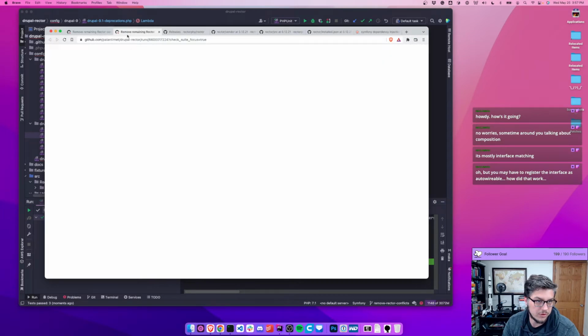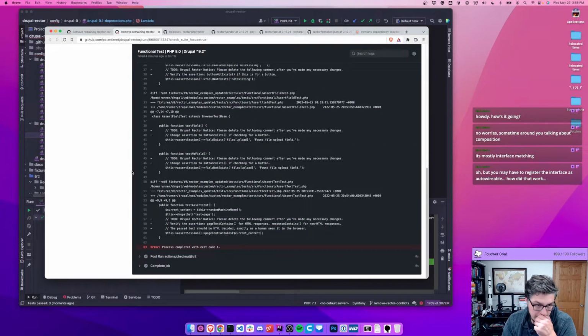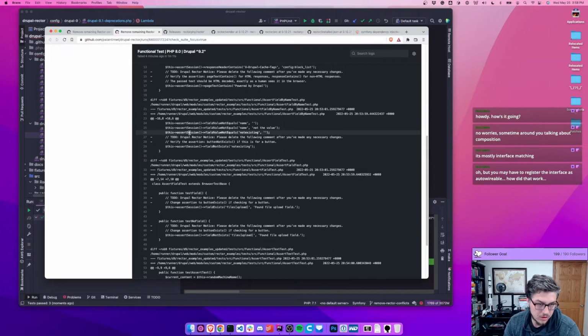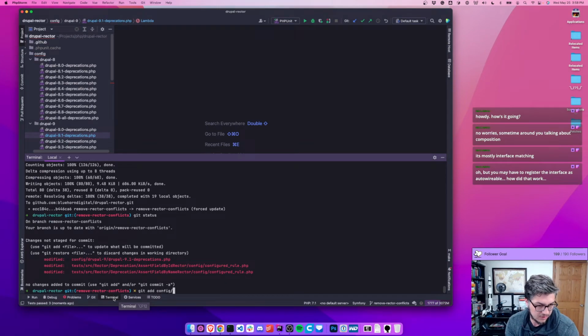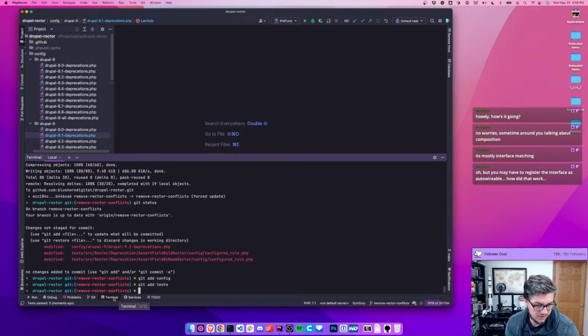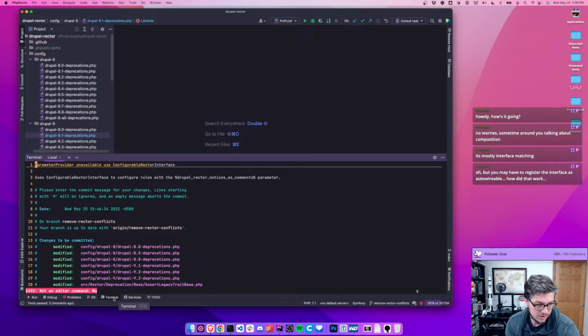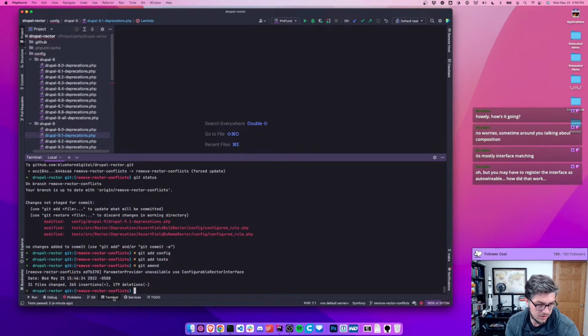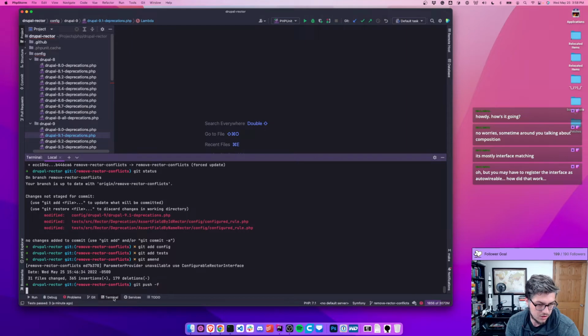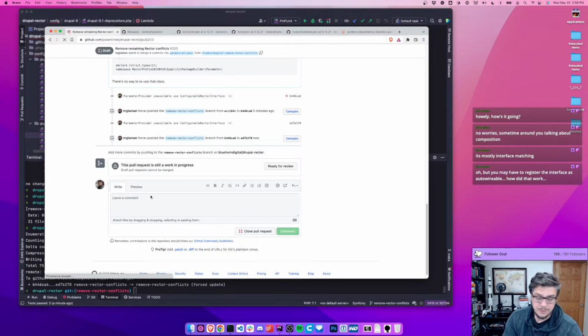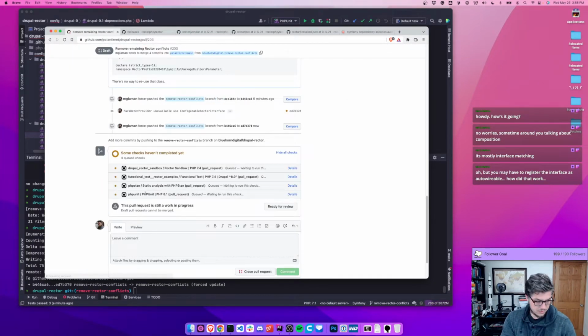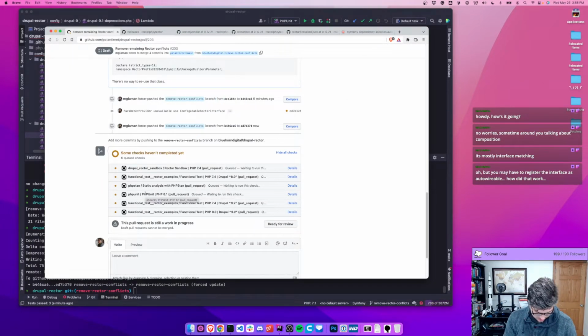All right, so that's the PHPUnit. Let's add git status, git add config, git add tests, git amend, git push. Let's do another force push.